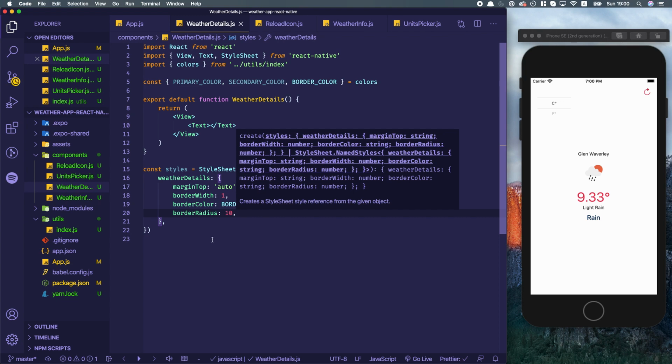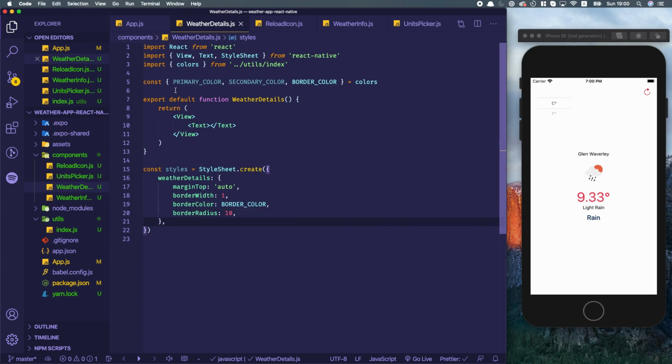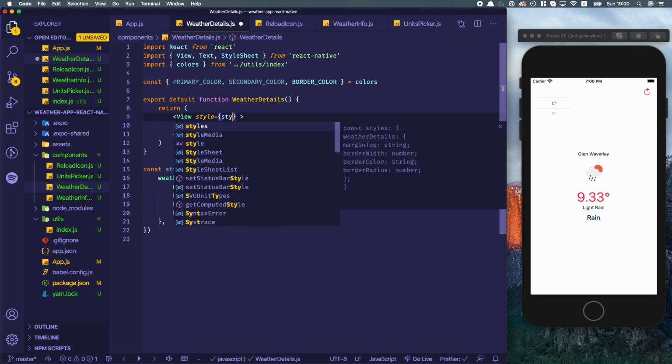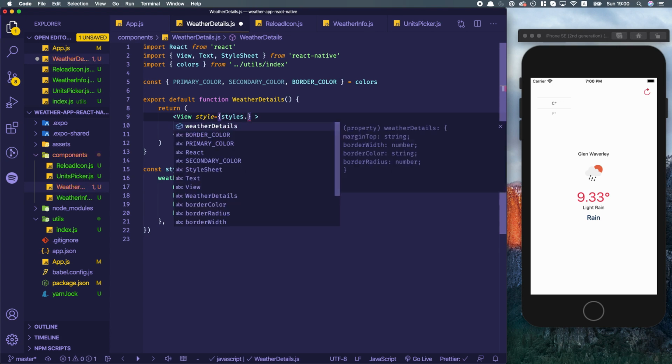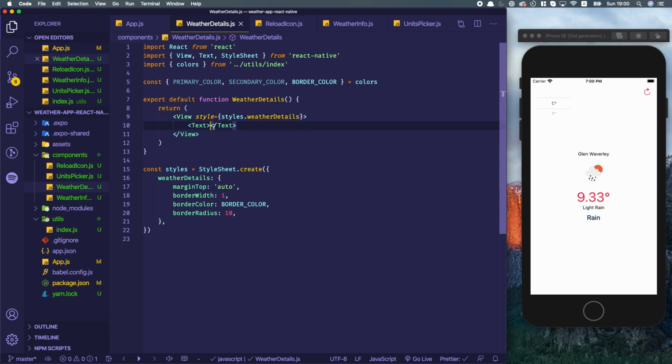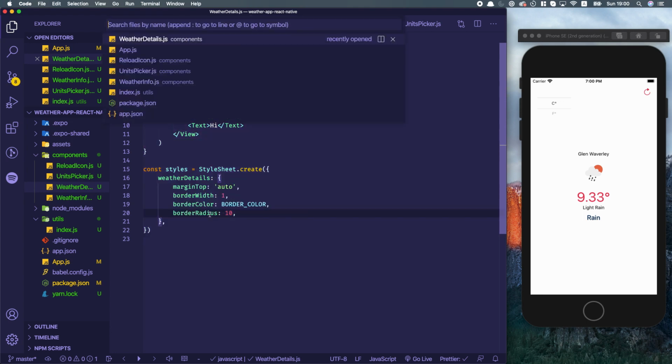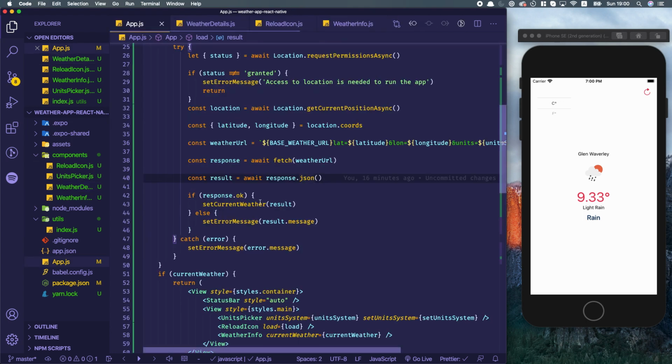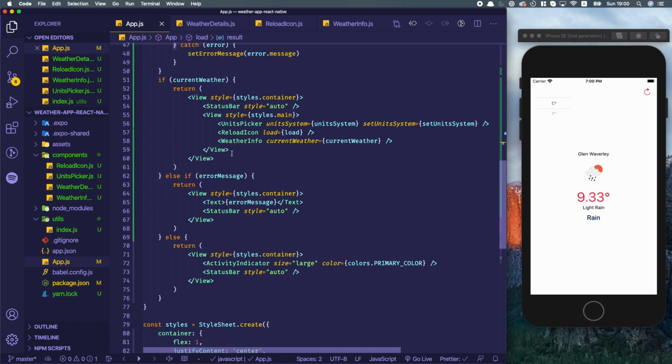So of course we're not seeing anything because we haven't applied the style, and we are not using the component in our app.js file. So this is not going to be in the main section.